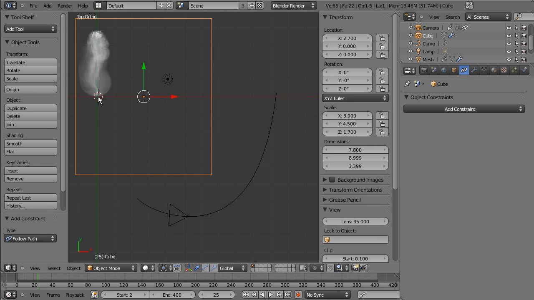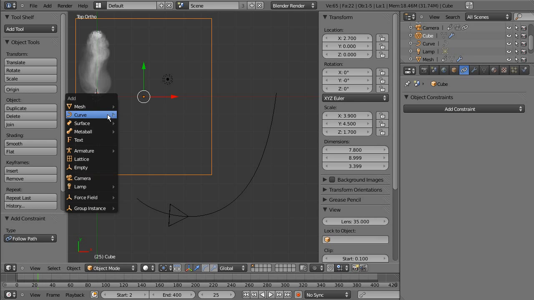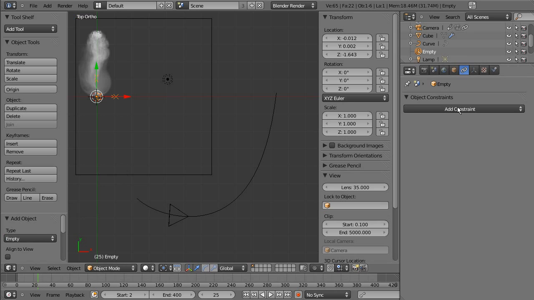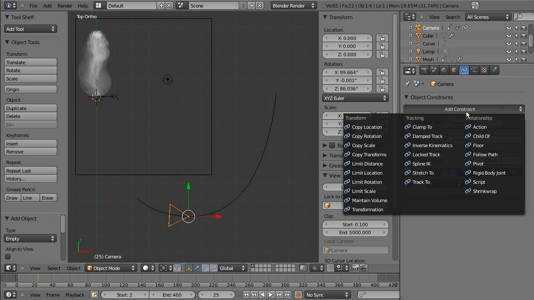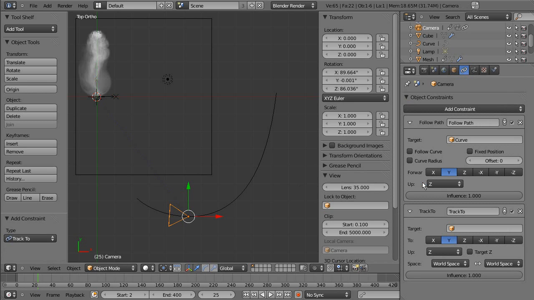To get things right, the best thing to use is an empty. So I'll add an empty, give it a name, like Track To Empty, and then I'll select the camera once again, add another constraint, and this here is Track To.